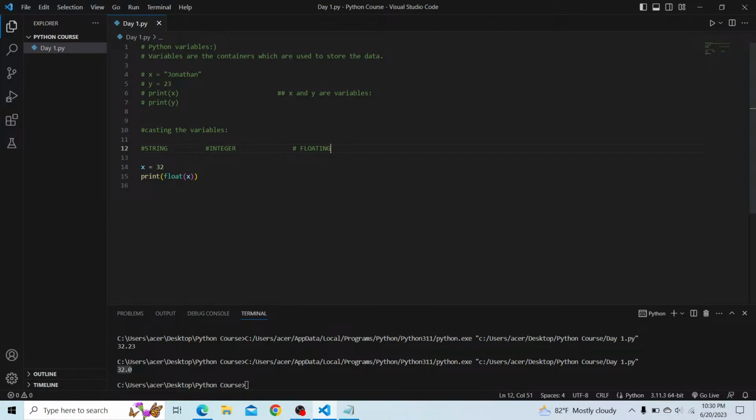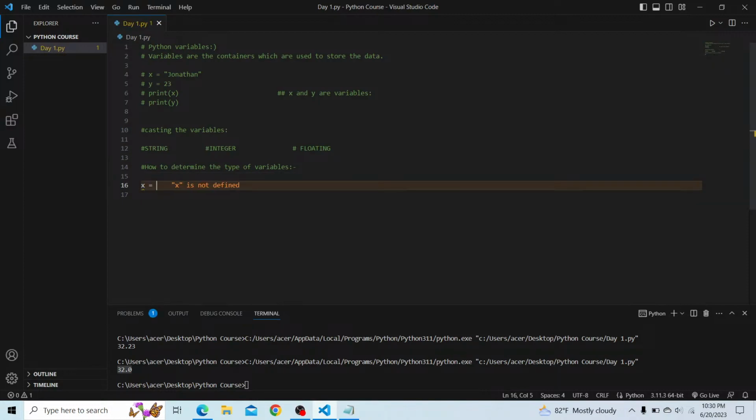So there is a small trick to determine what type of variable it is. How to determine the type of variables? Is it string, integer, or float?